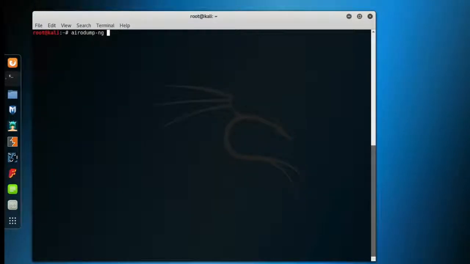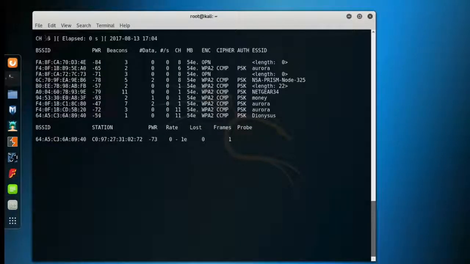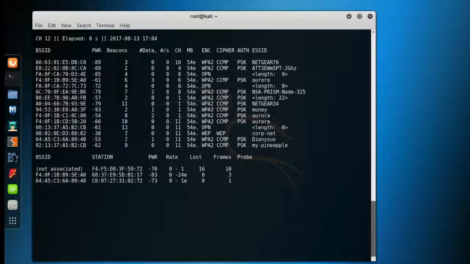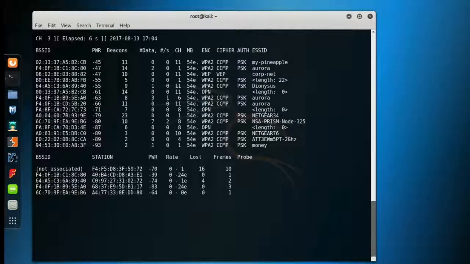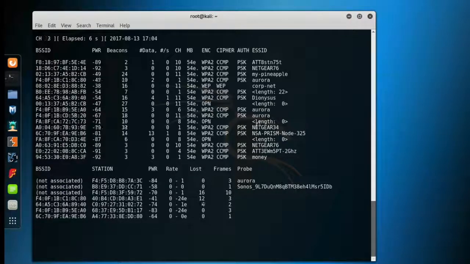In this case, I'm using the airodump-ng command and specifying wlan0, which is my interface. And in this example, I'm using a laptop with an Alfa external adapter. You learned about these adapters in previous lessons as well. Now, as you can see here, you can view all the available wireless SSIDs near you.